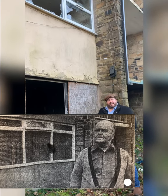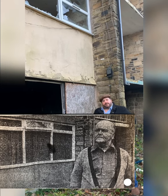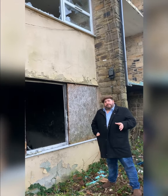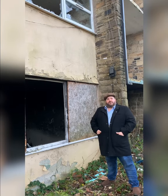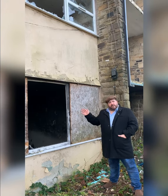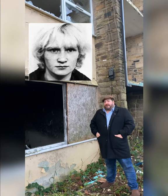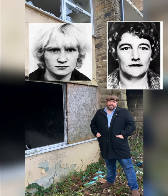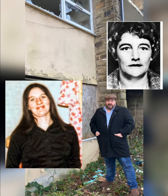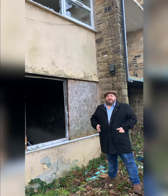This murder is interesting because up until now all the murders committed by the Yorkshire Ripper were committed in Leeds. But because of the footprint and the way the mutilations were done on the body, along with the hammer blows, police soon linked this murder to those of Wilma McCann, Emily Jackson, and Irene Richardson. And very soon, the killer known until now as the 'Leeds Jack the Ripper' became known as the Yorkshire Ripper.